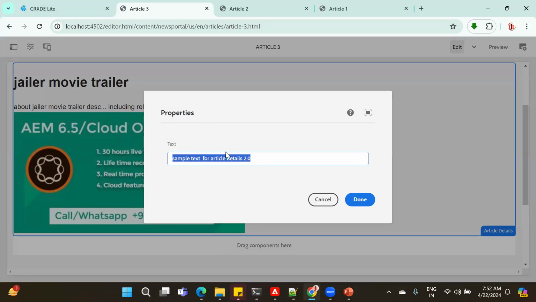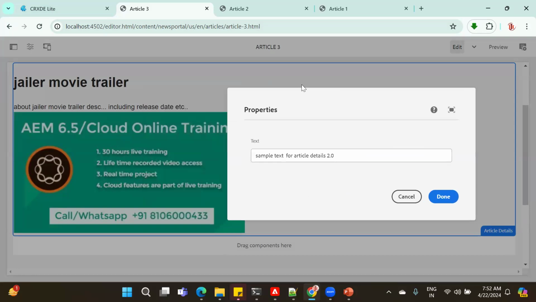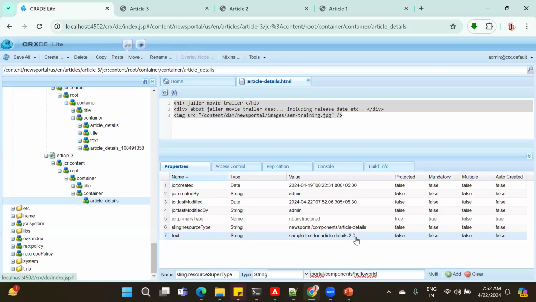So that's why, as a developer, we have to provide this interface to modify the content of the component. Even if you are a developer, if you have access, you can directly add or update the content here. For example, let me update the value to 3.0 and save the changes, but it is not recommended. But sometimes we have to add properties from CRXDE directly into the JCR repository as a developer.